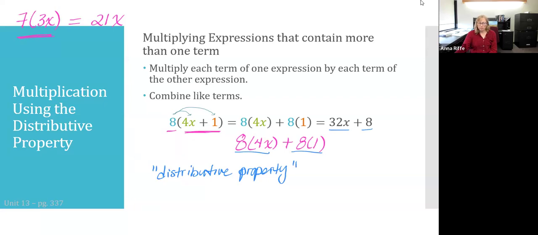We're essentially taking that term out front and multiplying it by each term within the parentheses, if I have a sum or a difference within the parentheses. This is another way that we can simplify one side of the equation or another before we solve. And it's often one of those first steps, just like multiplication was one of the first steps that we did. Okay. So let's do a few practice problems using that property.